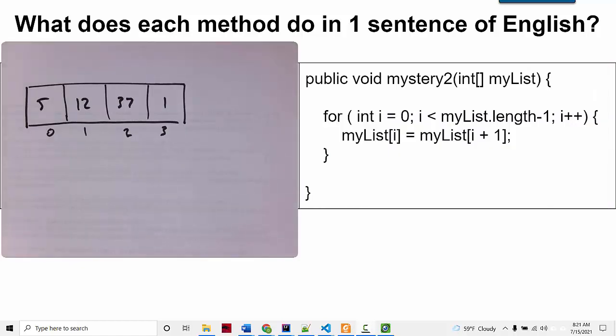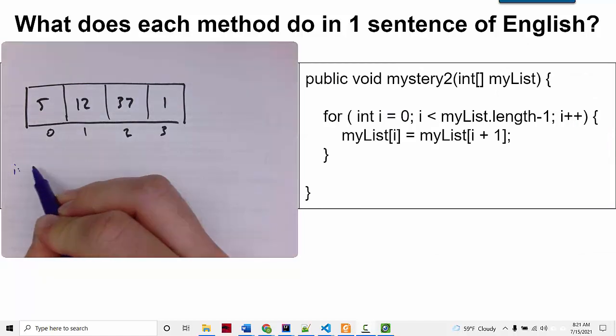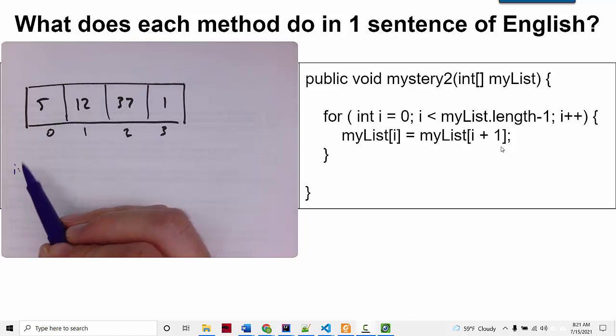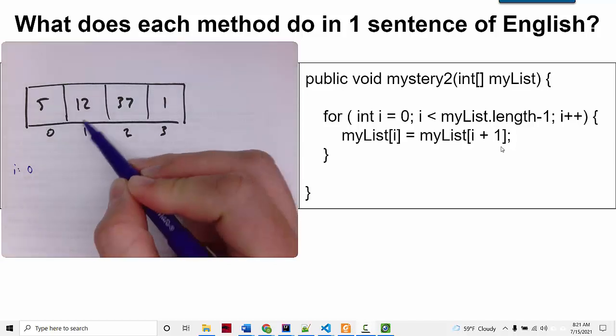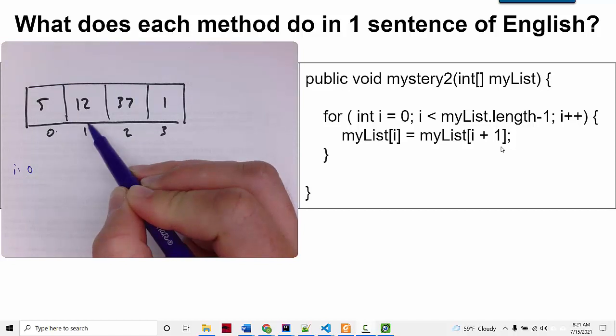Okay, what about this side? Let's pretend that this is what my list looks like. When i starts at 0, what we're going to do is access my list at i plus 1. So when i is 0, we're actually going to access not 0, but 1 to the right of 0. So we're accessing 12.